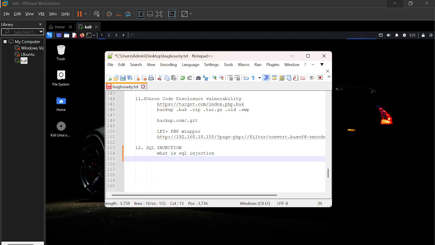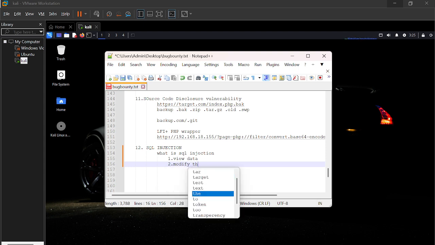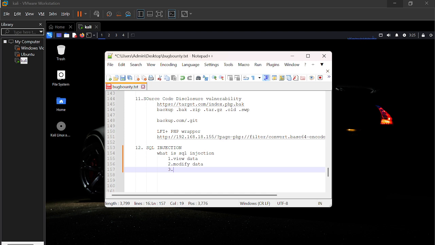What information can we get here? Let me type it here. Number one, we can view the data. Number two, modify the data. Three, execute administrative operations.